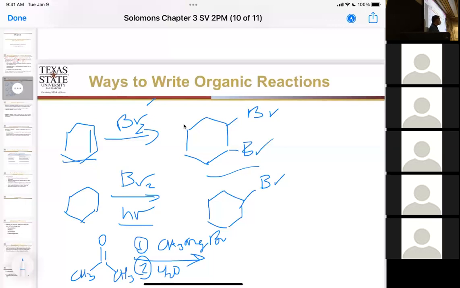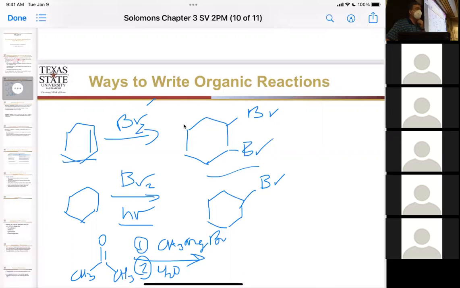So they're going to give you this reagent, and then they're going to hold off, not add any water, wait until the reaction's done, and then add water, and then finish the reaction. So those numbers tell you the order in which the reagents were used. Okay. So let's see. All right. Questions on that?